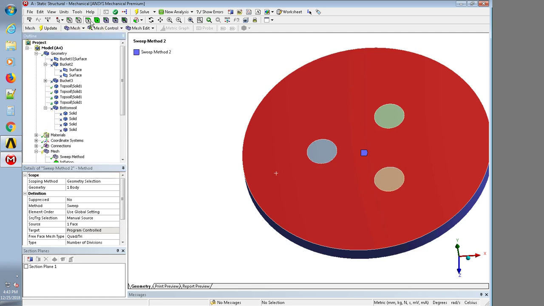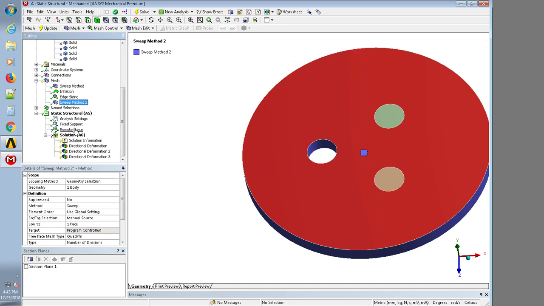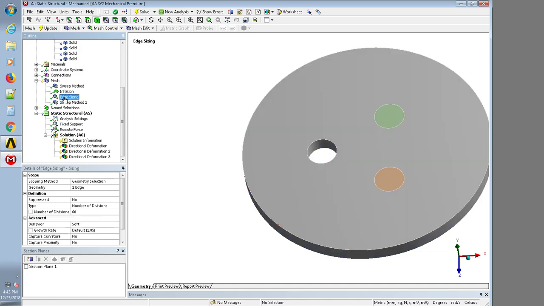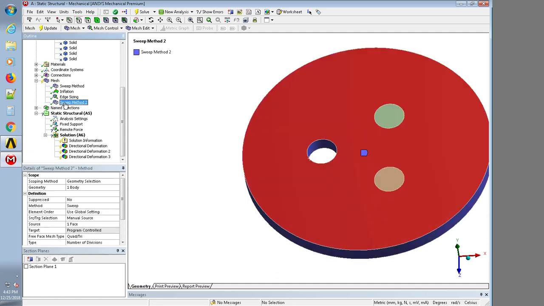I'm going to pick this body and hit F9 to hide it, so that I can pick this edge for sizing. This sizing control has 1 edge, and I think there's a second edge there, so I'll apply that, and now there's 2 edges, so they both have small sizes.